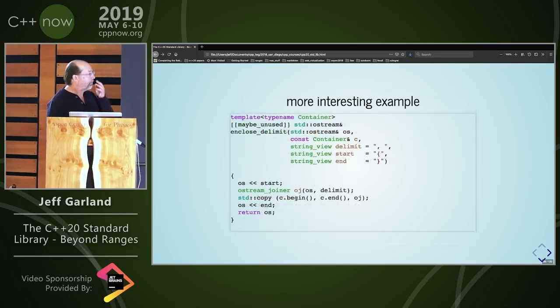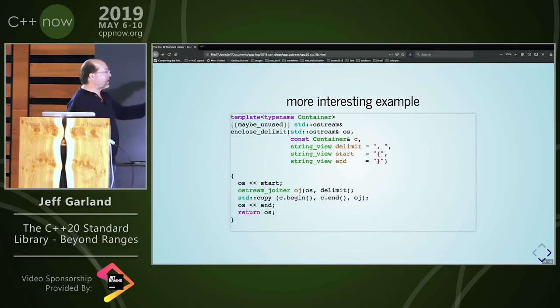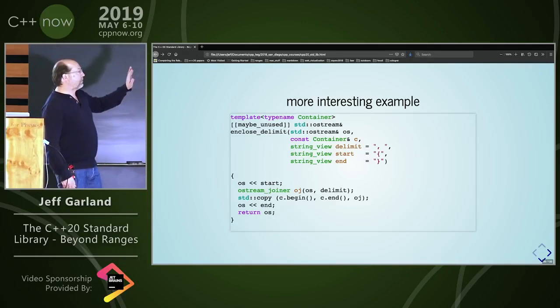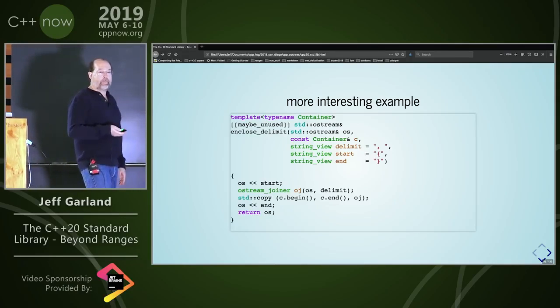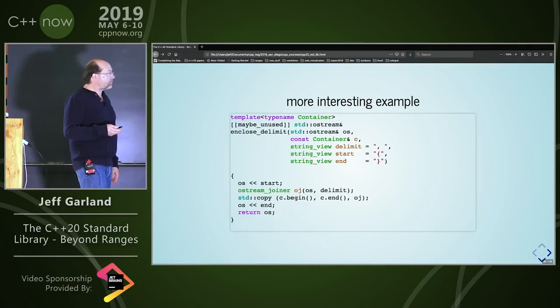Nope. In this one, you don't need OJ flush? Nope. That means... Okay. So the question is, do I need to flush here? And I don't believe that would be the case. It may flush under the hood, and I don't know that, so that's a good question. I think the point is, what about the lifetime of the delimiter?